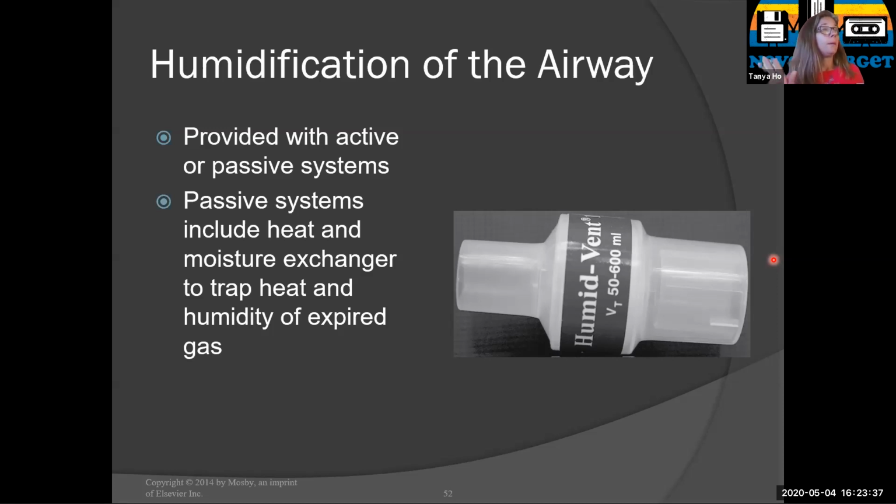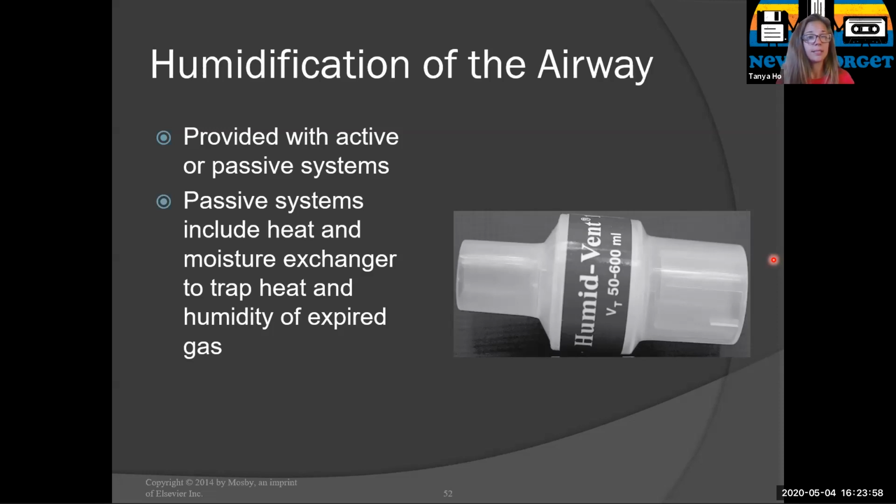Now moving back to this, you've established the airway, and now we've got to provide some kind of humidification, because you bypassed the upper airway. This is a picture of an HME, or heat and moisture exchanger. This is a passive system.